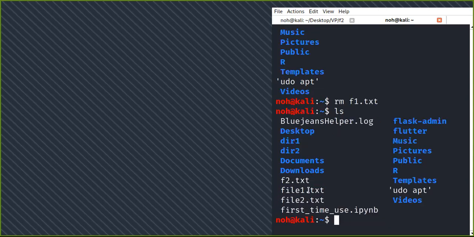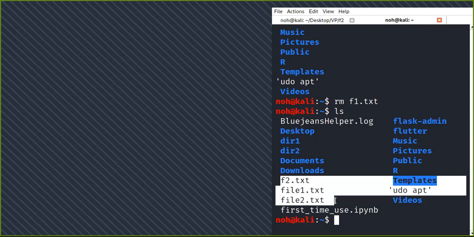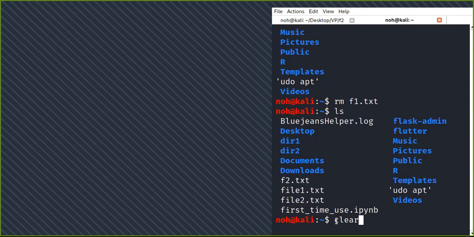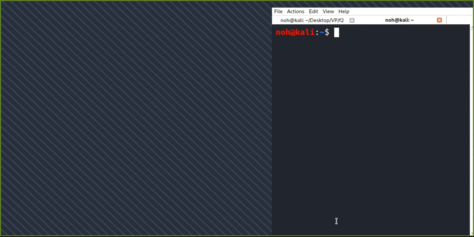Now you can check that f1 is deleted. If you want to protect a file from being accidentally deleted, you can use the -i option, for example with f2.